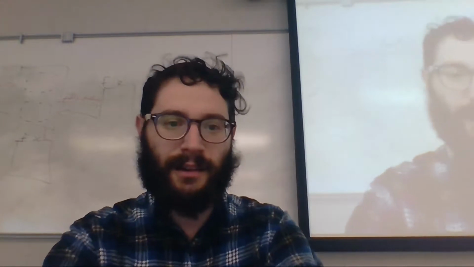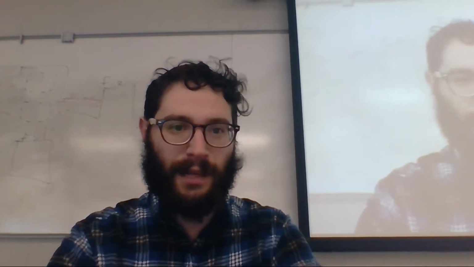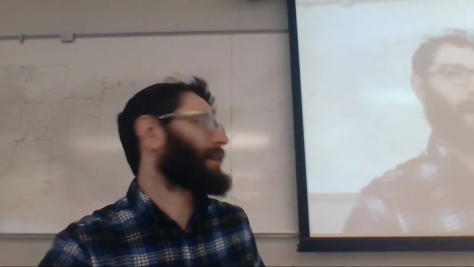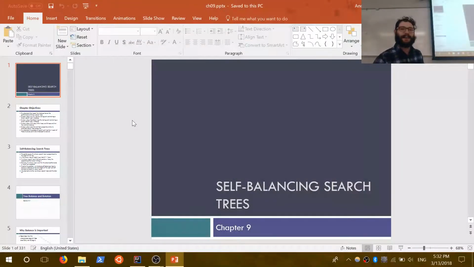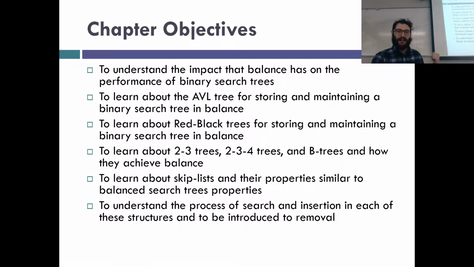And so let's go and look at the slides. Oh, no, wrong slides. Okay. And by the way, your book has the code for a binary tree. So let's look at the title for this chapter: Self-balancing search trees. So a Red-Black tree is a self-balancing binary search tree, which is what makes it special, right?